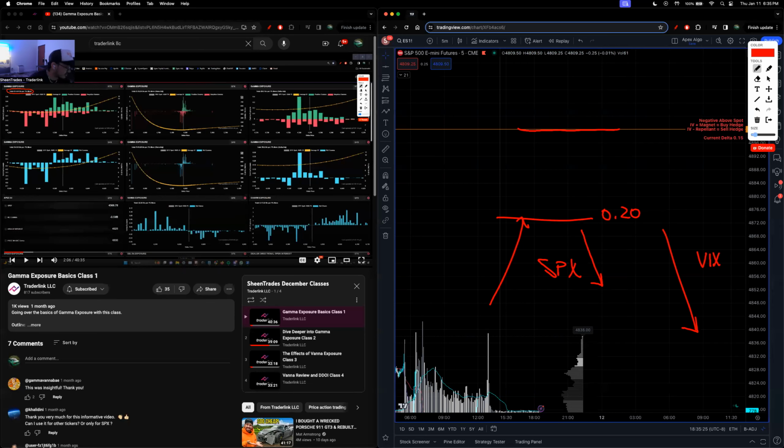Got it. Not necessarily find the 0.2 on the chain and use that, target large Vannas and wait. Exactly. That's my process. You can utilize the other options or large exposures, but once again, I look for the large exposures and then I wait to see how the market reacts when those deltas hit 0.2. That's the best way to say it. There we go.